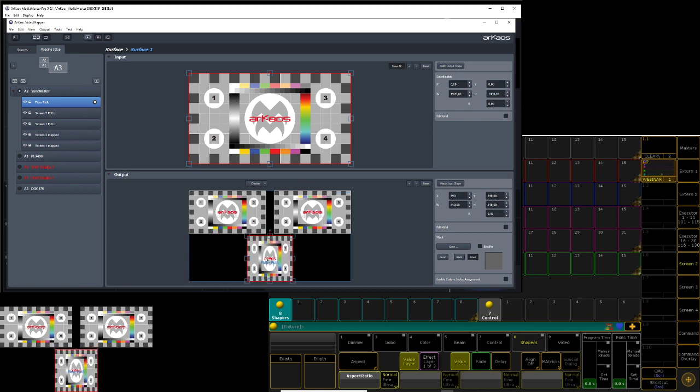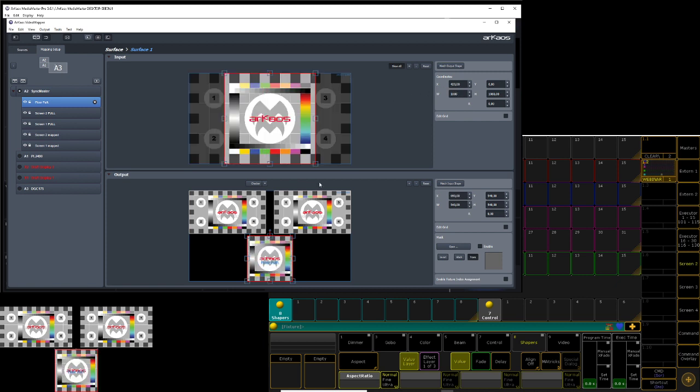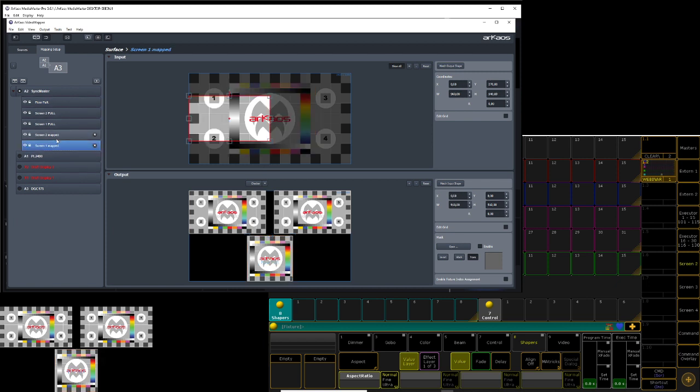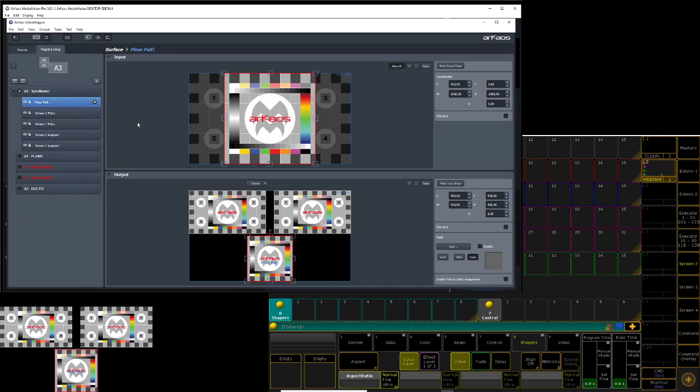Voilà, this is in the center, but this is stretched as mentioned before. So you just have to recrop. This is also important: the order that you're using these layers is also the order that is being outputted. Meaning, although it is an add, it will not add or subtract to a different layer. So all these layers are also in a specific order, and that's why I keep my mapped layers at the bottom and I keep my full layers at the top.